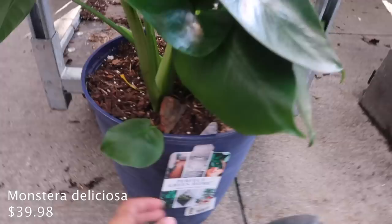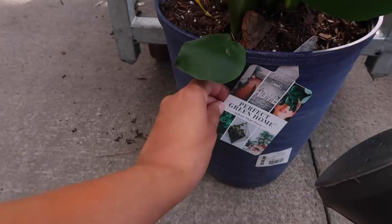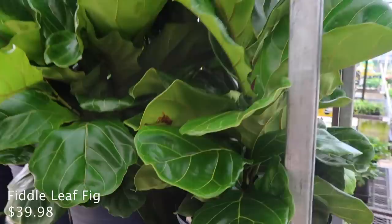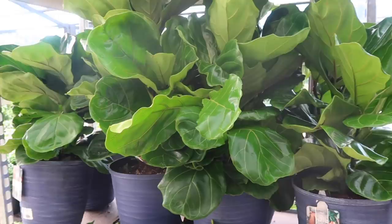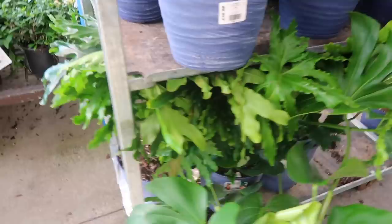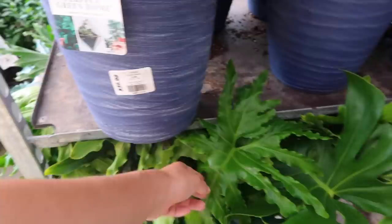There's a Monstera here. There's a lot of this Lowe's brand that I've never seen before and their stuff is $39.98. That's kind of a lot for this Monstera - it's really small. This fiddle leaf fig is $39.98 - these are also really small to be that much. Oh my goodness. And there's some Celeums. I'm gonna guess they're $39.98 also - and they are.